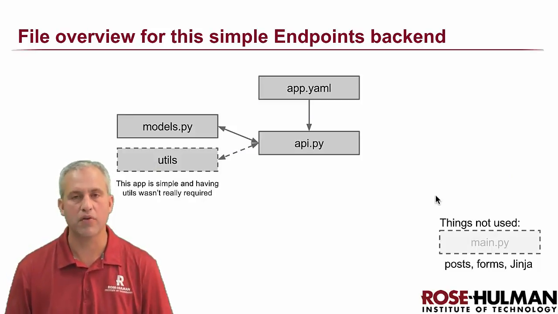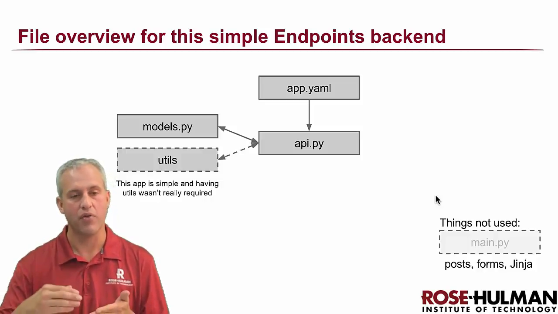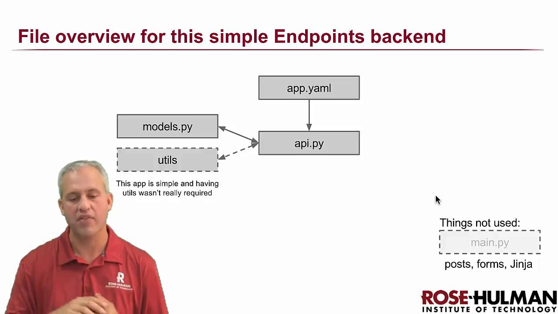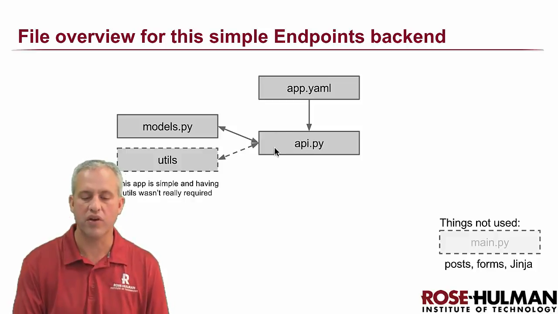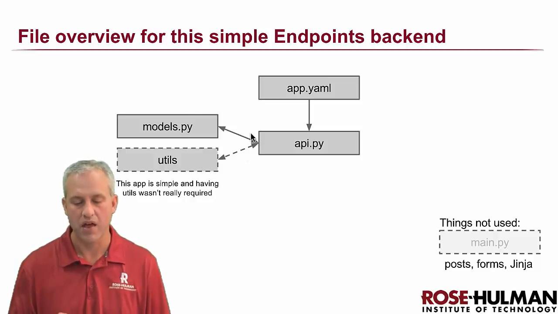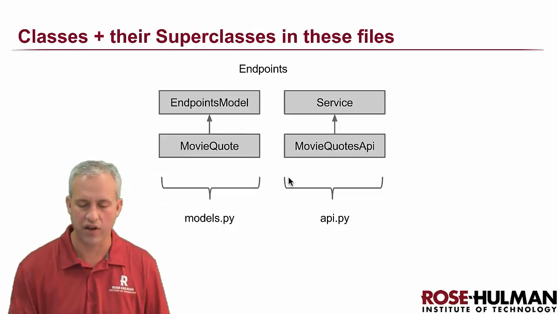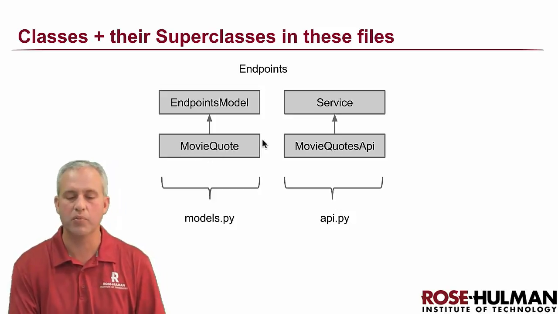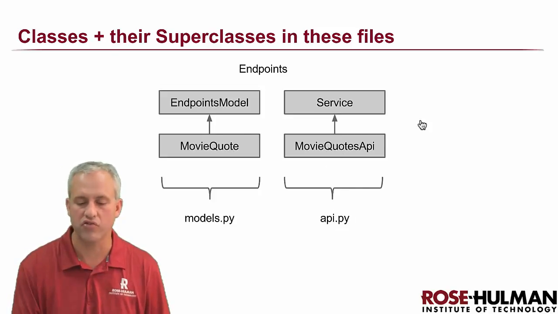If you look at the breakdowns of the files: before, we always had an app.yaml and a main.py. That main.py told you what handlers there were, and those handlers had templates they would load. Now the whole thing changes. We've still got an app.yaml, but instead of a main.py, we'll create a file called api.py. It'll still talk to models, and when necessary, utils files — though this app is simple enough that it'll just talk to models. The only HTML you're loading will be in your static folder, so it's kind of like a static file server. Your models.py is going to have a new superclass that lets you do some new things, and your API is going to be a type of service so it can do JSON communication.